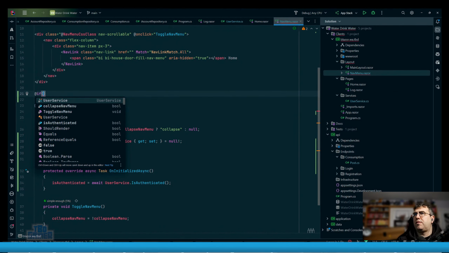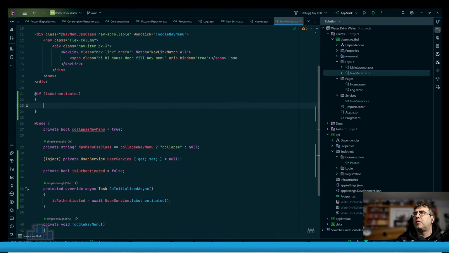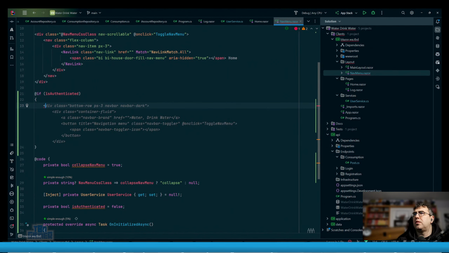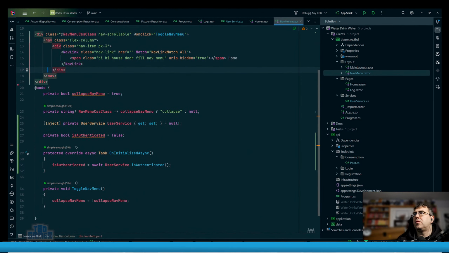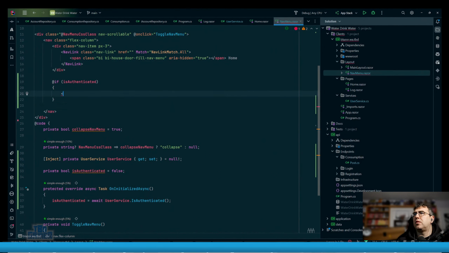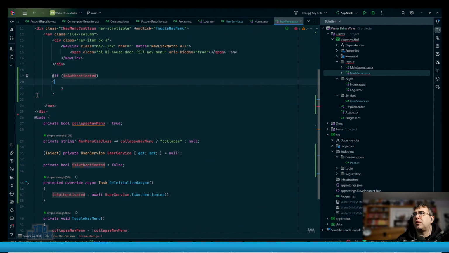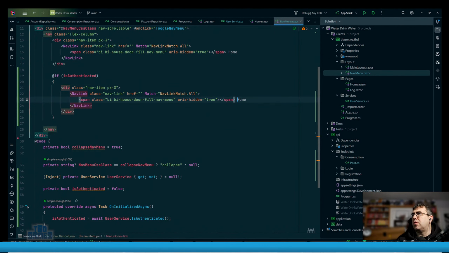Then if authenticated, actually we want that there, right? Log out. We don't need that, do we?